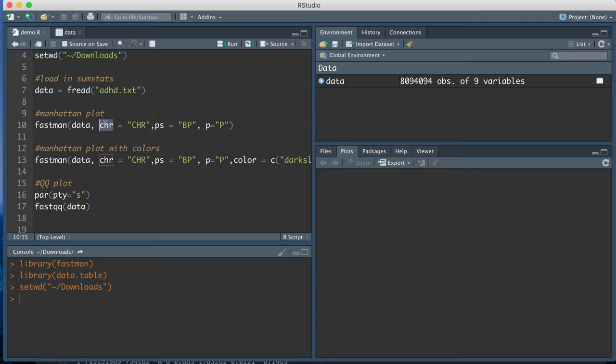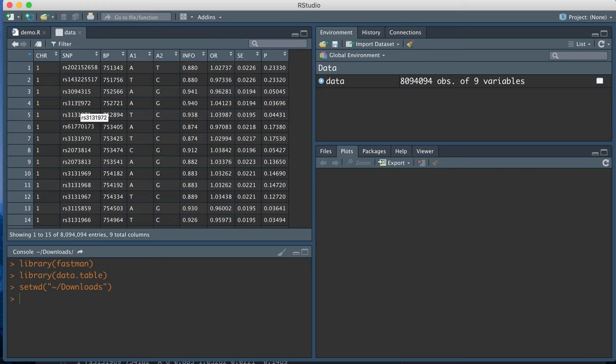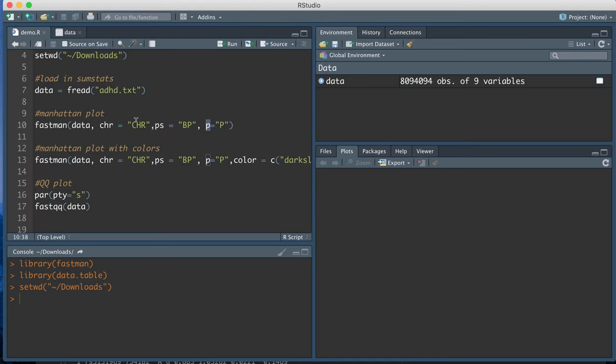So I just like to manually put in the optional parameters as well. You're going to need to put in what the header name is for the chromosome column, the position, which is the base pair column, and also the p-value column. If I check my data frame, chromosome is called CHR in capital as the header. The base pair position is called BP, and then the p-value is labeled P. These are the values that I passed in here. Those are the only values you have to pass in.